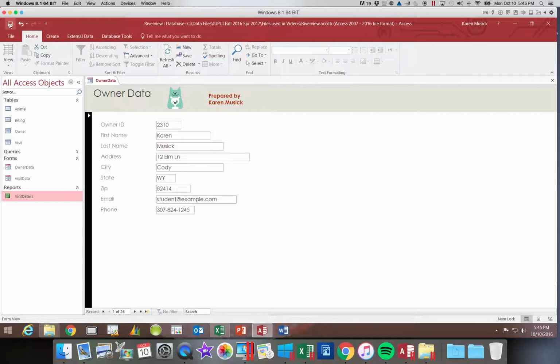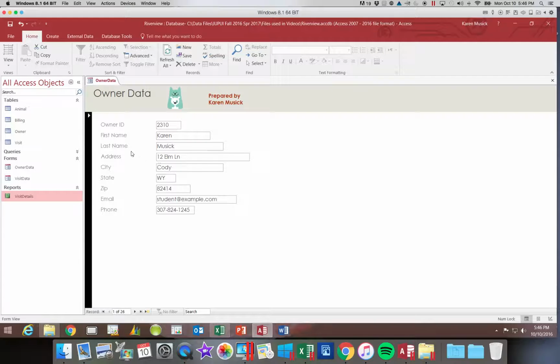We're going to go ahead and save those changes to our form. Remember, the changes to the data are saved as the data is changed. When the pencil disappears, the data is saved.